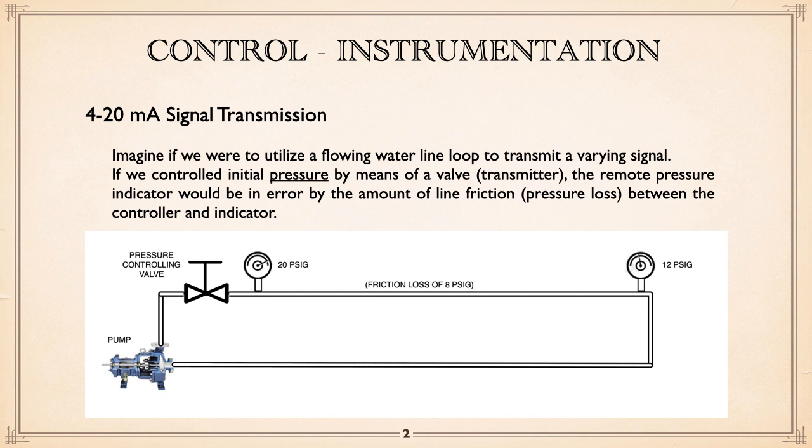Well, pretend that we were transmitting a signal, and instead of a power supply, you had a pump that was pumping out a line and coming back, and we could control the pressure by throttling a valve, and we got 20 psi on the gauge, and that's equivalent to something. And okay, fine, and at the end of a long line, we find that friction has dropped that by 8 pounds down to 12 psi. So we look at the thing and say, oh, well, that's 12 psi, which is equivalent to some other process value. No, because you're not seeing what the value was at the beginning because of line losses, okay?